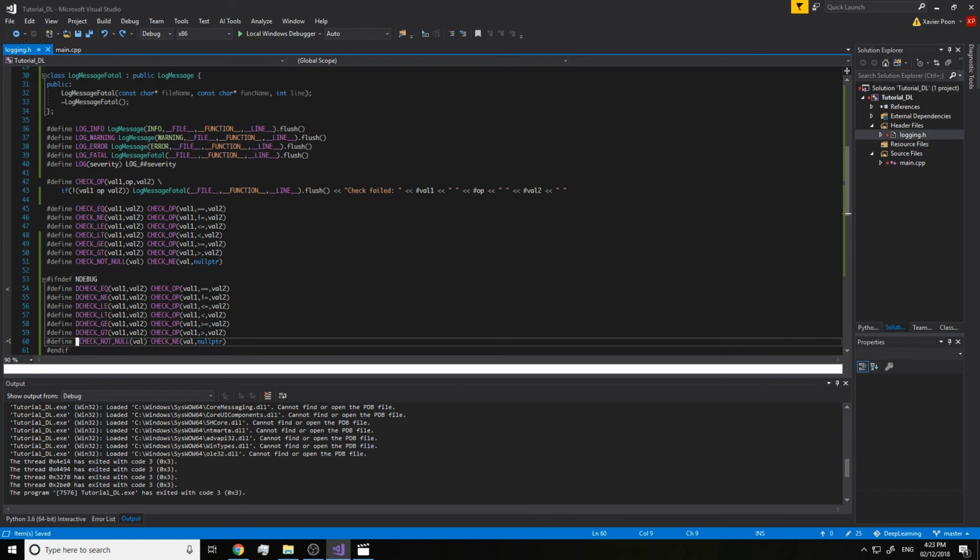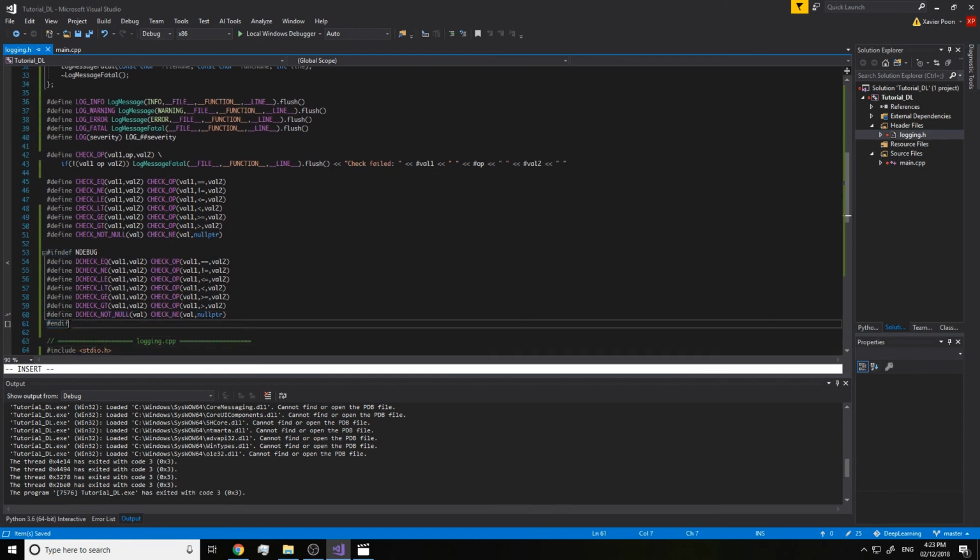Now, if this condition isn't satisfied, then we still want the debug macros to work.